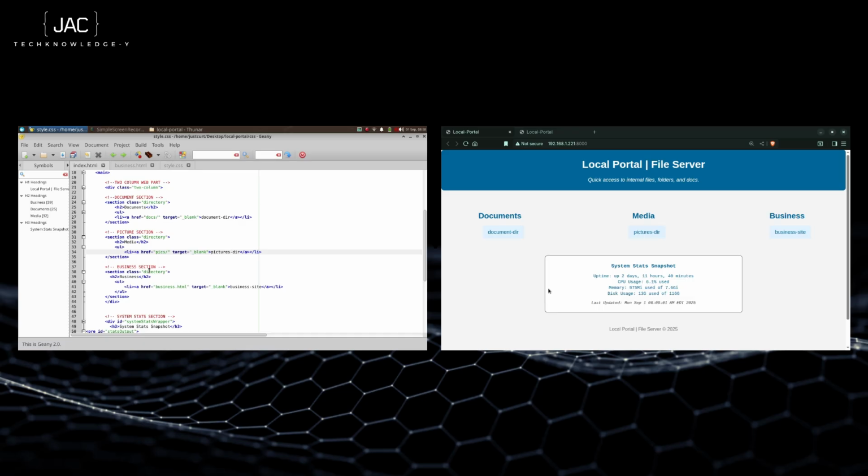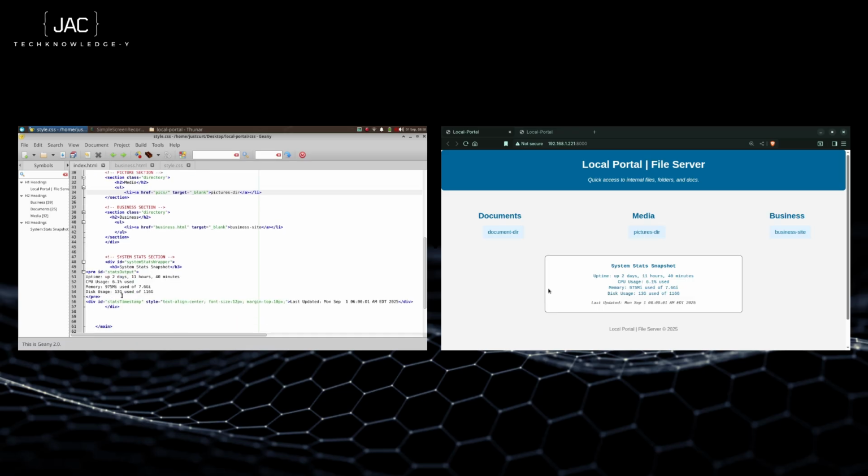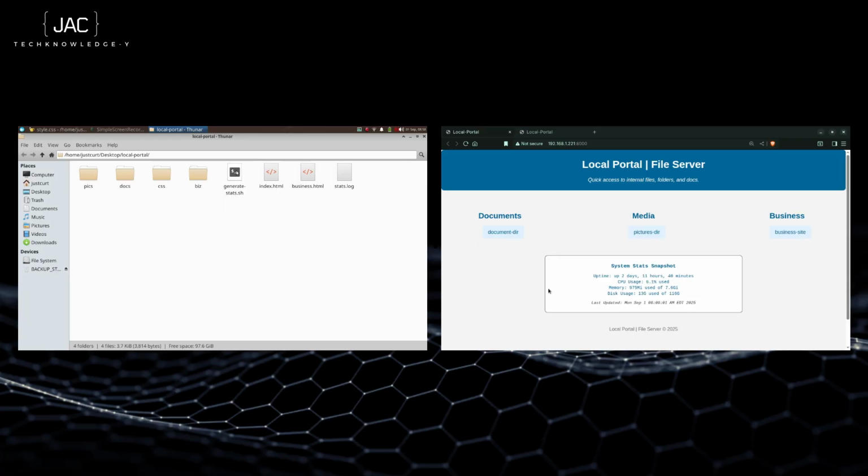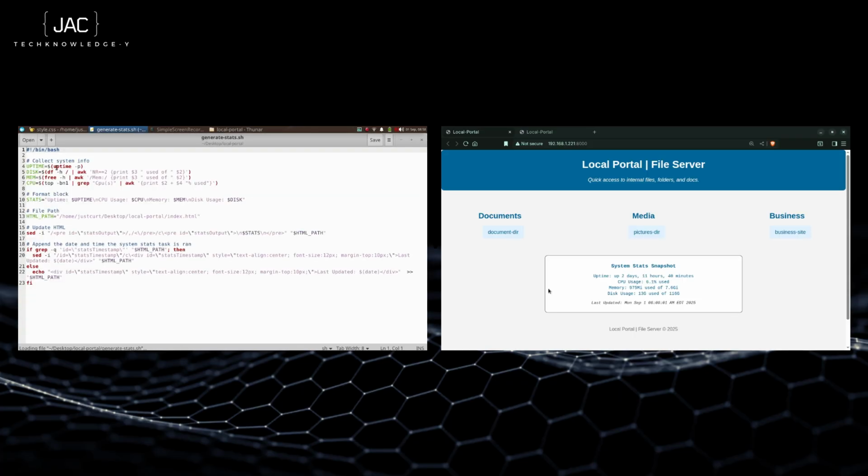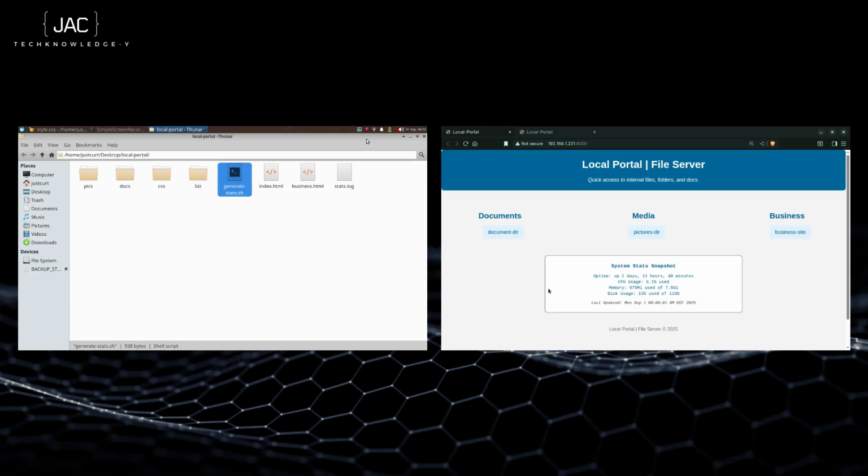And we can bring our attention over here back to our HTML file. And the way that works is we see that information right here, but the way that I have that set up is with a script that's called generate stats. And right here, this is running our stats script and then outputting that data back to our HTML file. And to enhance that, I actually tied that back to a cron tab job or scheduled task to run basically every 3 hours, which is why if we come back over to the static site, we can see here at 6 a.m. it was last ran, so it will run again at 9 a.m. Or let's go back over to the file server one more time.